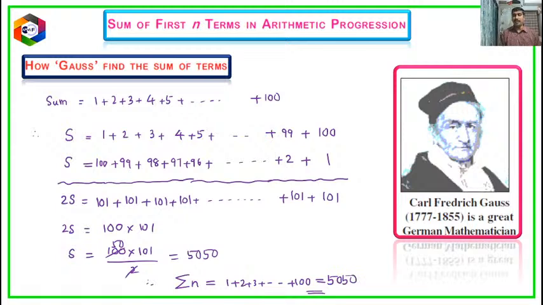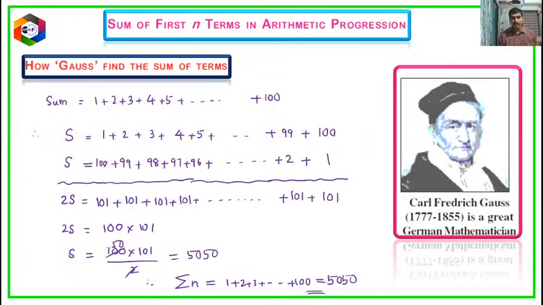5050. This is a logic idea, but here there is no physical calculation. There is no need to write big calculations one below the other. But the logic he applied: adding the first and the last, and adding the second and the last but one, gives the same result, so there are 100 such 101s. Therefore, 100 into 101 counts 2S, and for S only, that means 1 to 100 only, we want 5050. Within less than a minute he explained it. But if you want to do the same sum manually, no doubt at all it takes up to 5 minutes. So that is the idea.